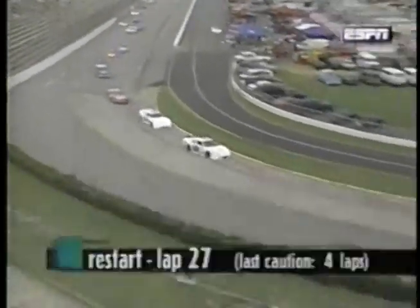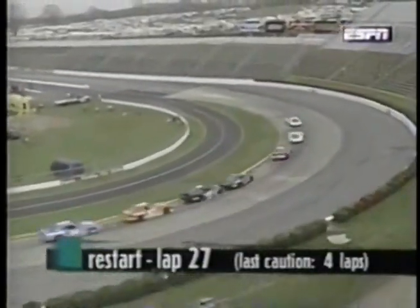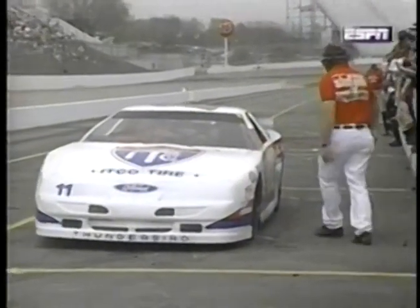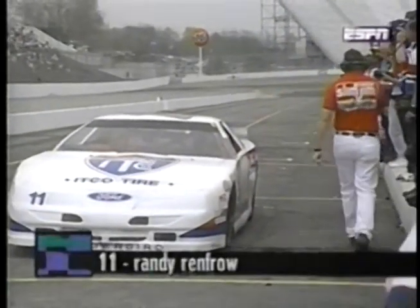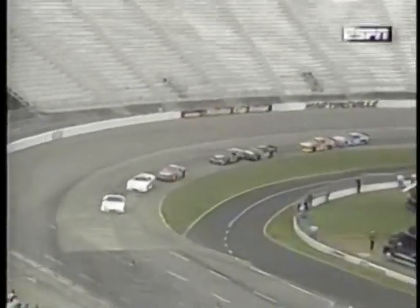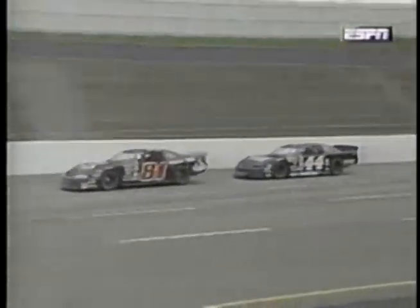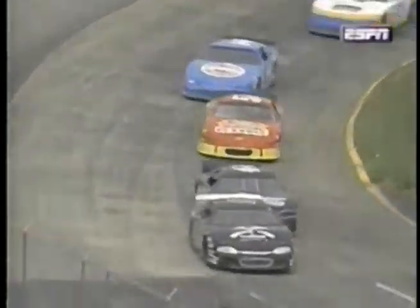Back just in time to Martinsville Speedway as the green flag waves here on lap 27. Last caution flag 4 laps for the spin by the car number 41. And the car number 11 has been black flagged. Randy Renfro has made a stop and go on the pit road. And Kevin Evans is our leader, but there are challenges all through the top 5. That's a battle once again for 4th spot. The 2 black cars: Tony Walls in the 81 from Albertville, Alabama, and the 44 car of Toby Porter, I think from around Greenville, South Carolina. And I'll tell you what, he has given Tony Walls all he wants, and Walls is way down the racetrack.